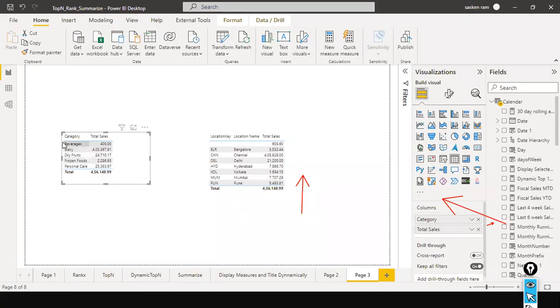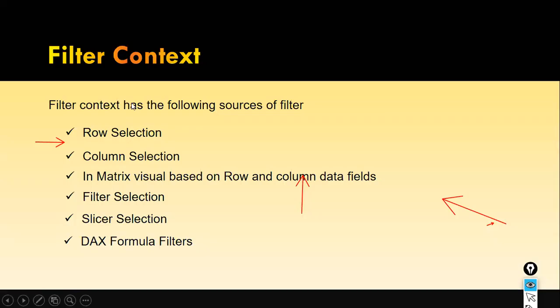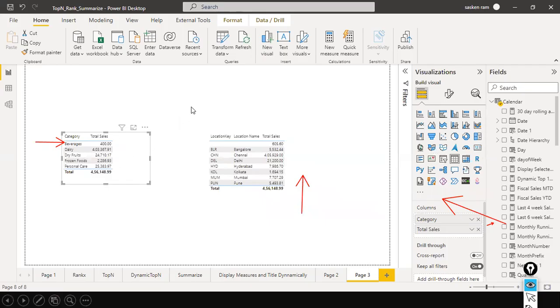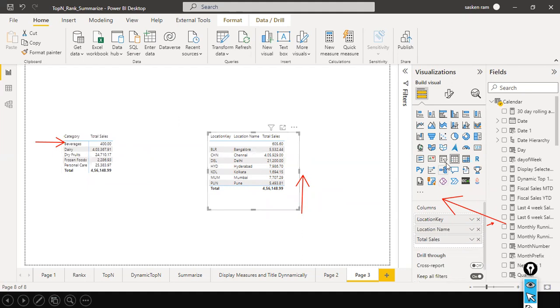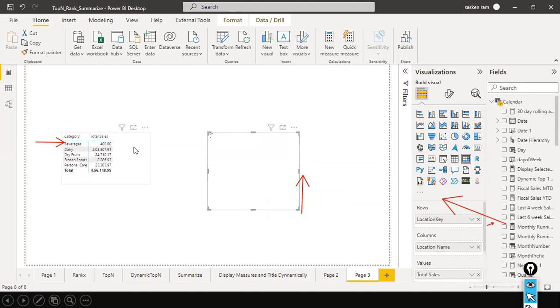So in this case, look here, the first is row selection. In this row, beverages, what is the source? Row level filtering is happening. Here also row level filtering is happening. So that is row selection. And column selection, we don't have a column here. So for the sake of convenience, I'll convert this into a matrix.